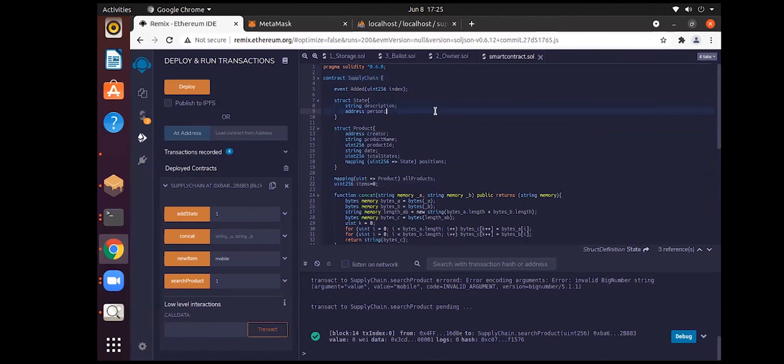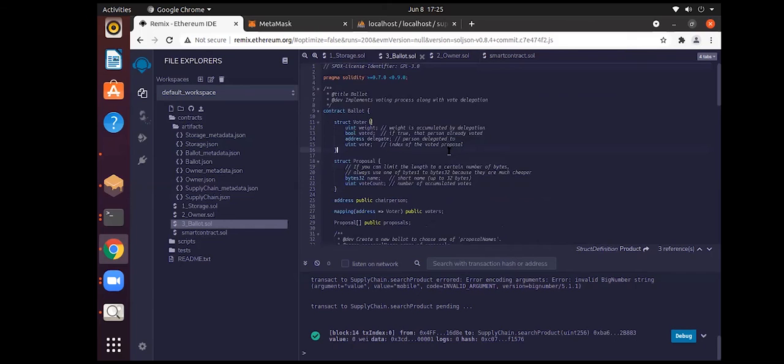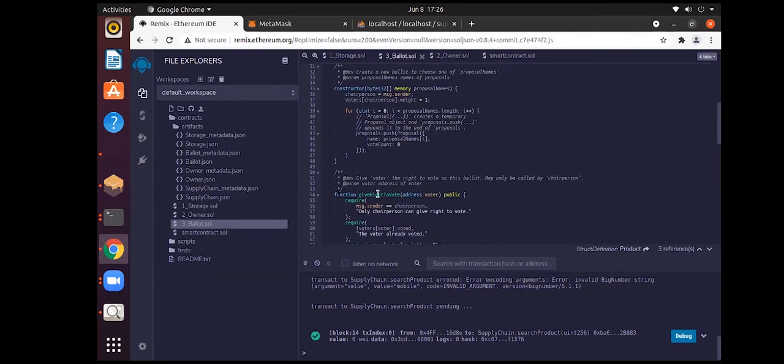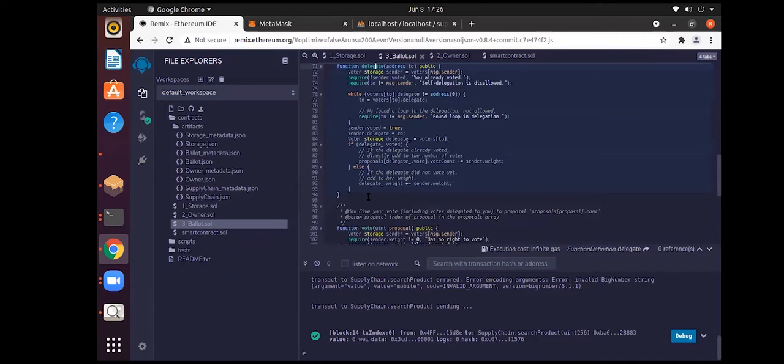Anybody who has a doubt in this real-time scenario can ask, and you can also try it once. Whatever contract is working here, that contract is only deployed into real-time applications. But this is a small example. Maybe you can have another contract, let's say this is the ballot. It also has some functions, like the delegate function and the voting function.